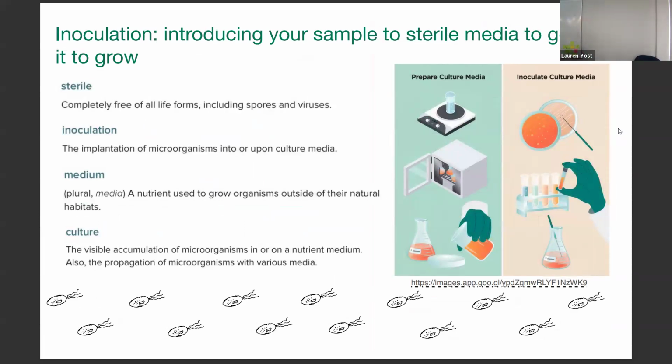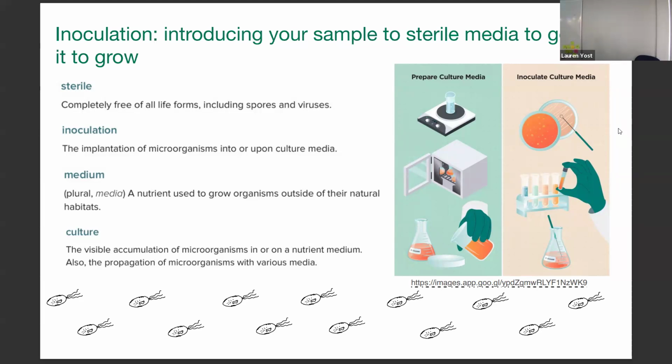This is introducing your sample, basically the swab of the throat or the wound, or whatever it could be, onto sterile media. And that's all inoculation is. The actual getting it to grow part, that's incubation. Just putting it on the media, that's going to be our inoculation step, okay? So our media needs to be sterile. It needs to be completely free of any living organisms whatsoever. That's what sterile will be.